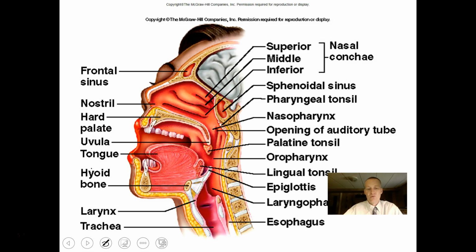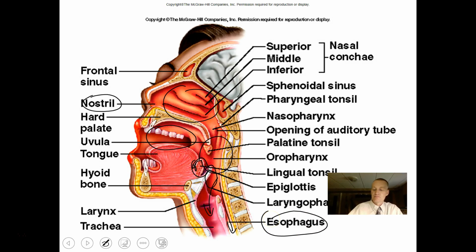And this is just showing you a little bit more blown up picture of the nostrils and your nasal cavity. And here is your oral cavity. Here's the pharynx, the back of the throat. There's your epiglottis right there. And then that's the way that gases move in, so into the larynx and eventually the trachea. So food moves through the esophagus. Again, a problem area.